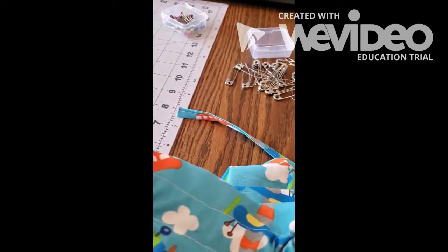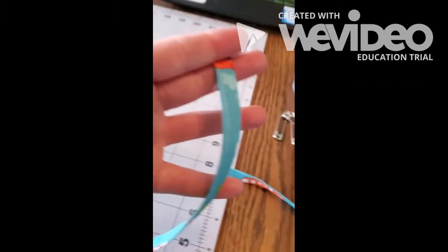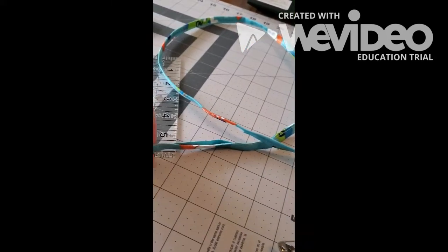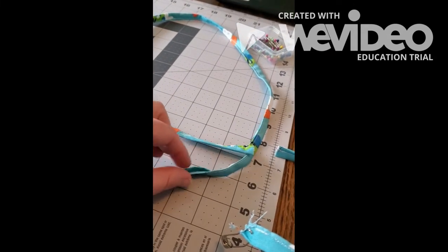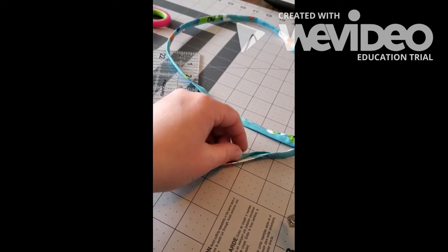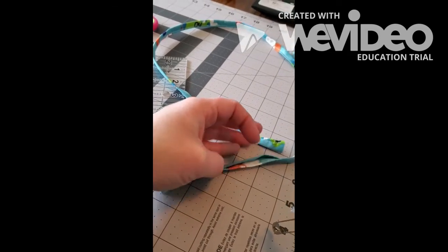Made the drawstring the way that they had me make it. It's basically you take those strips of fabric, you attach them to each other, the ones from the beginning of the video, and then you, ooh, I'll have to re-sew that. Oopsies. Then you press it out with your iron a few times and kind of roll it. And then as you can see, it's kind of rolled in the middle. I'll have to fix that spot before I start.